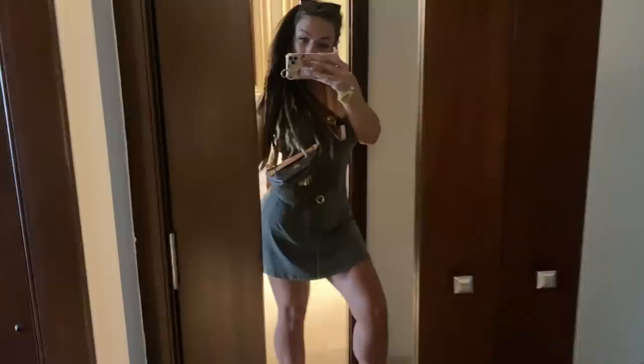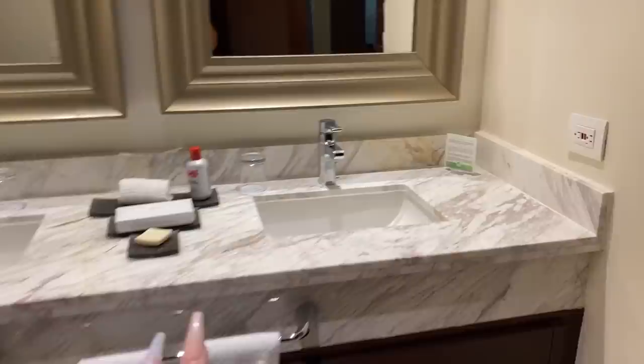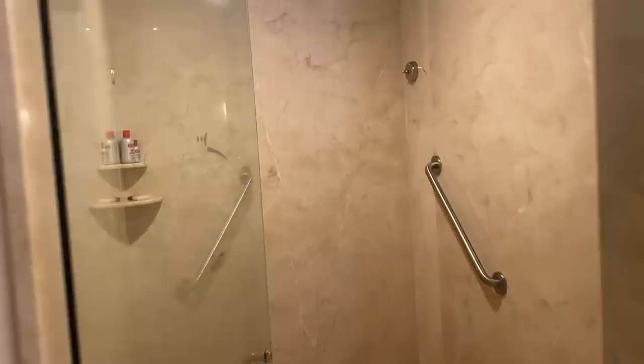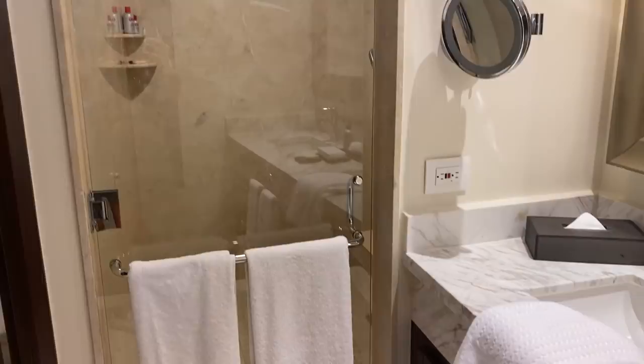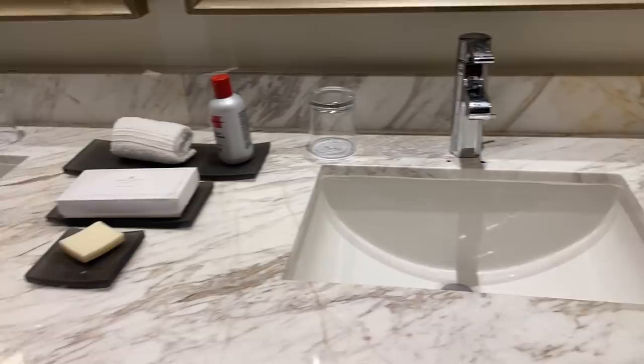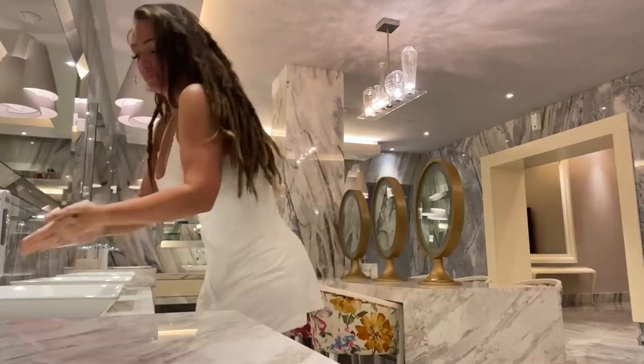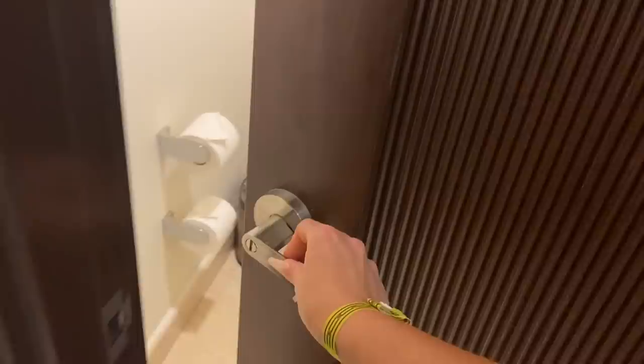There's a full body mirror which we love. Then here is the restroom. You have double vanity sinks and there's a little open area here, as you can see, to the beds. There are curtains for privacy — you really do need them for the shower because the shower door is see-through, so you have to close this when you take a shower. It's a big, roomy shower. Beautiful decor! There are towels, a makeup mirror, a bench, some complimentary products, and a private toilet area as well.